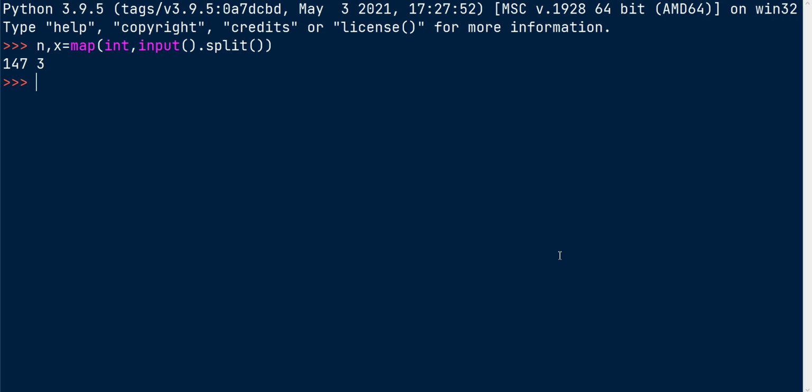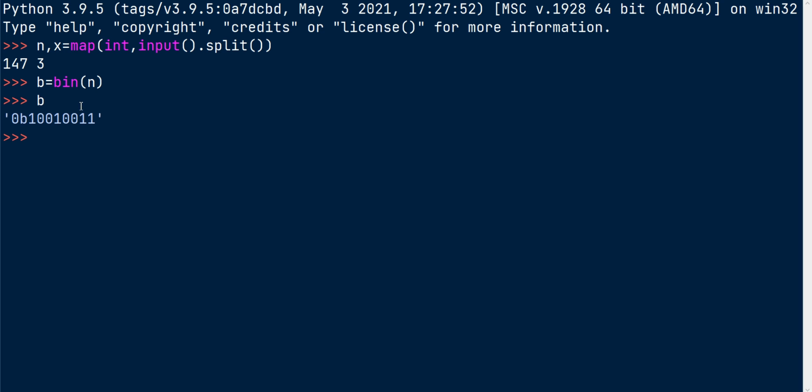Here we have to convert this 147 into a binary representation. For that we already have a predefined function, bin, in Python. So b equals the binary representation of n. This will give you something called 0b, which is the symbolic representation of binary in Python.